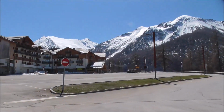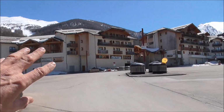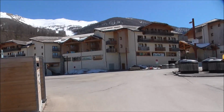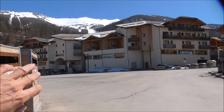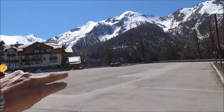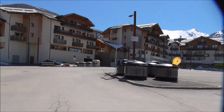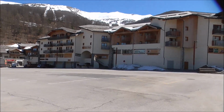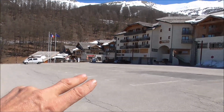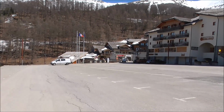And the main car park area for Les-Orres 1800, the back end of the main place with all the commerces all behind there. You can see steps through here, steps through there, the road up, which if I was to walk up there would be against the one-way system. Virtually no vehicles here, but just a few folk that are obviously working, doing repairs or doing whatever.